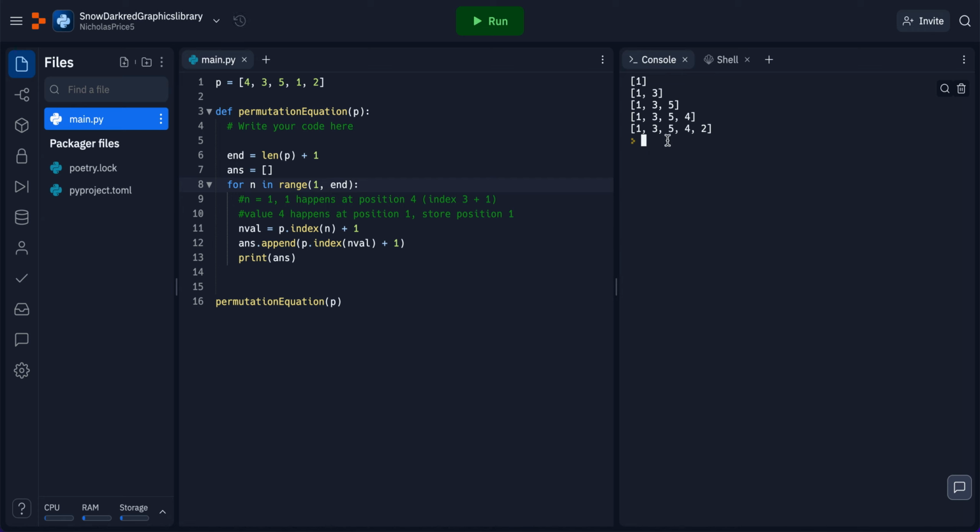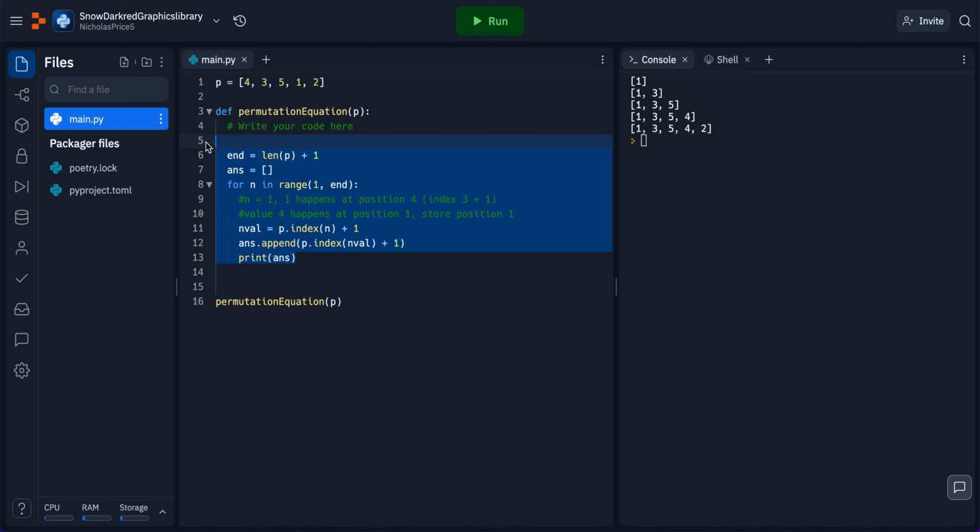But there you go, we are returning our new array that we've built out with the positions of the value that represents the index of the value in question. So value in question is 1, that happens at position 4. Where does the value of 4 happen? Well, that happens at position 1. You store that in the array.